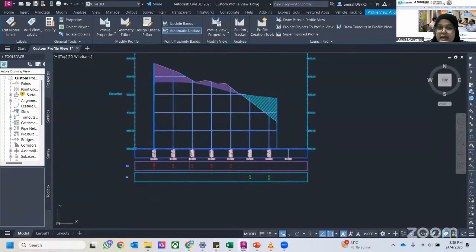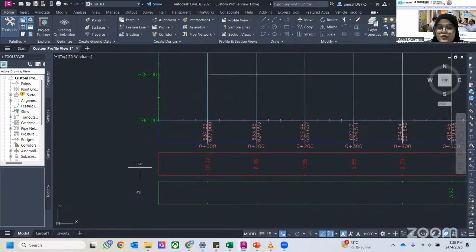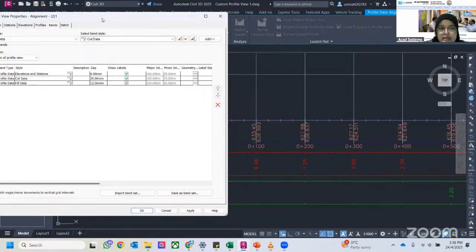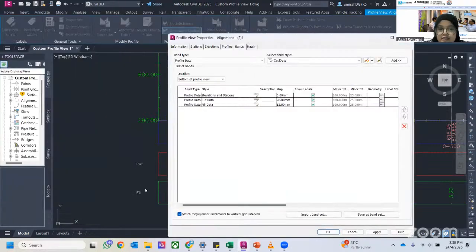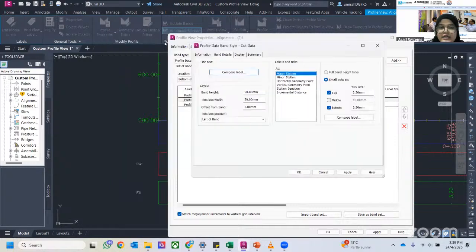And then let's say the title text is too small. I want to make it bigger. So just click on the band, click on the view properties again, go to the band again, and then for the size of the title, you need to go to the band style, edit the current selection, and then for the title text size, you need to go here, title text.